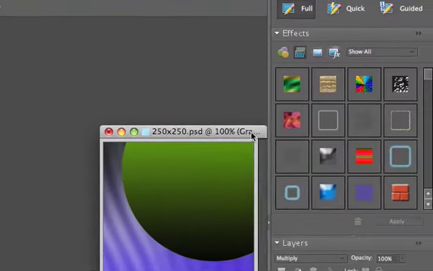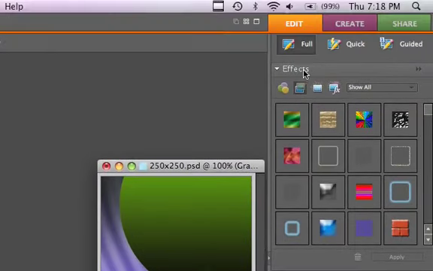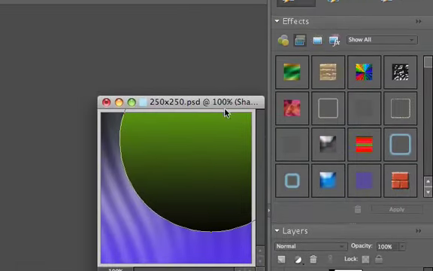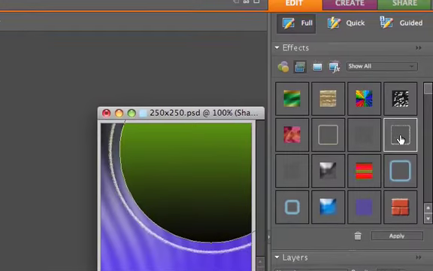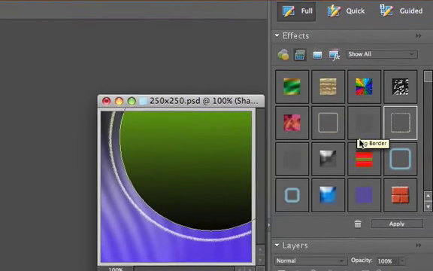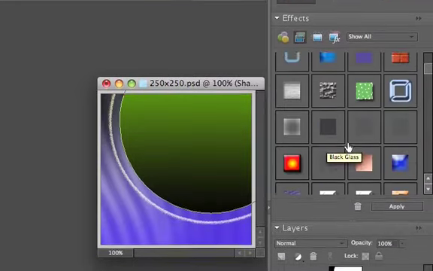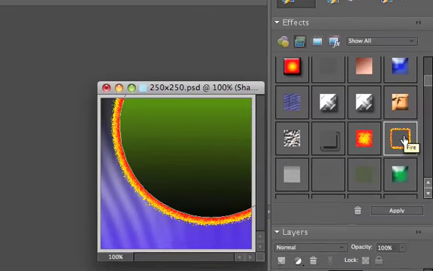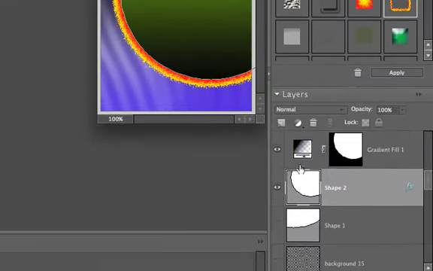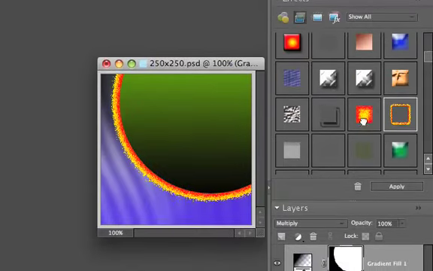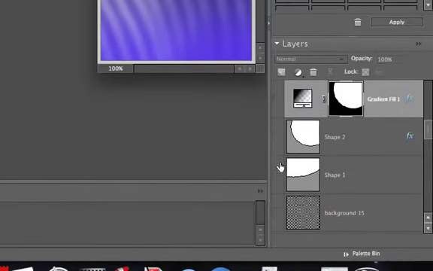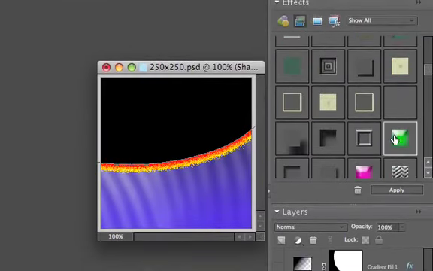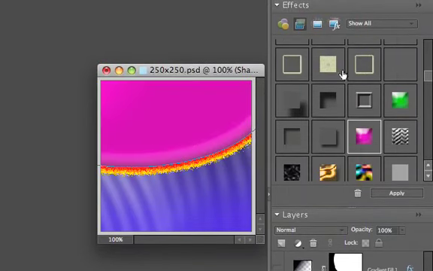What you can also do is apply some built-in effects from Photoshop Elements to add even more style to these shapes. Just double click on the effect that you like. They come pre-built into Photoshop Elements, so you should have something like this in the effects palette. You can add all kinds of different effects to your layers. Again, you can just play around with this, see what you get, and create all kinds of different looks by using these effects here.